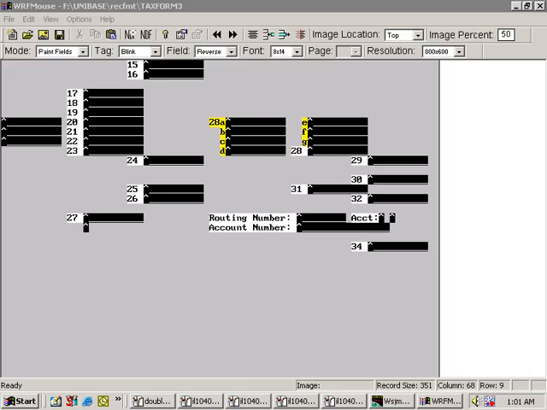This finishes covering all the options in Paint the Screen related to data entry. So in the next tutorial, we're going to move on to the other main interface in the record format generator, checkbox edits.